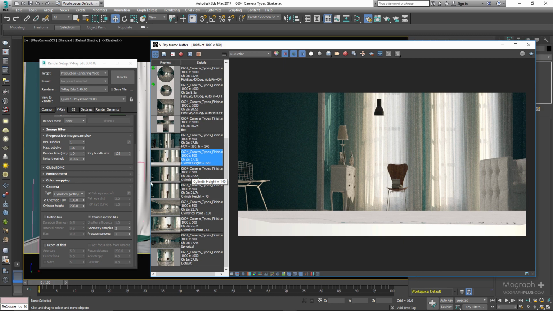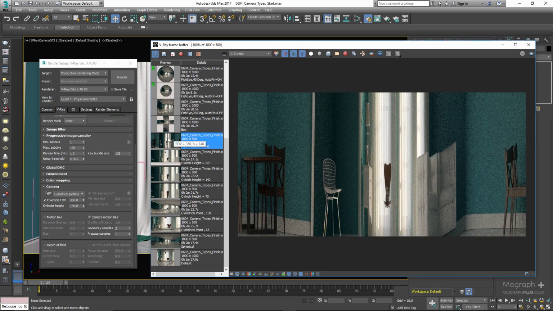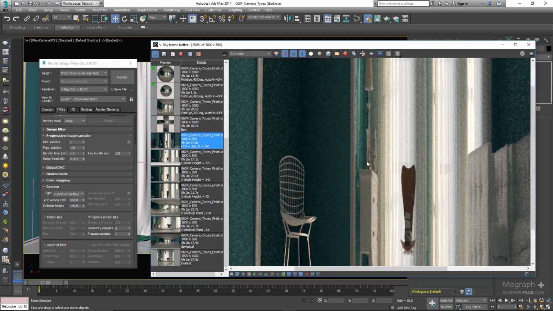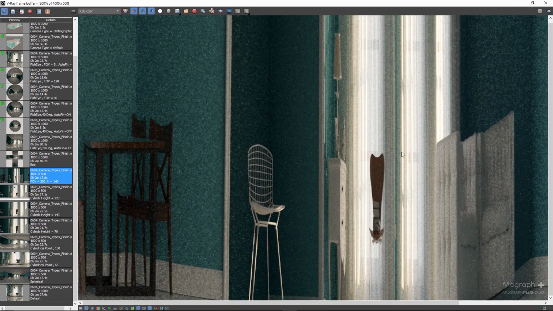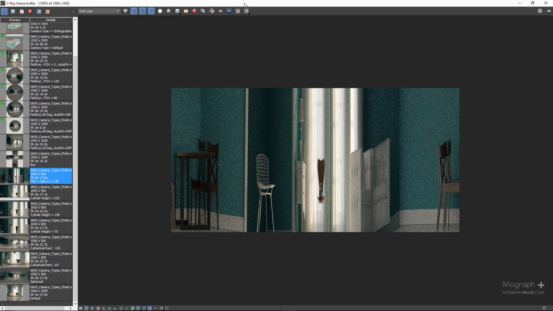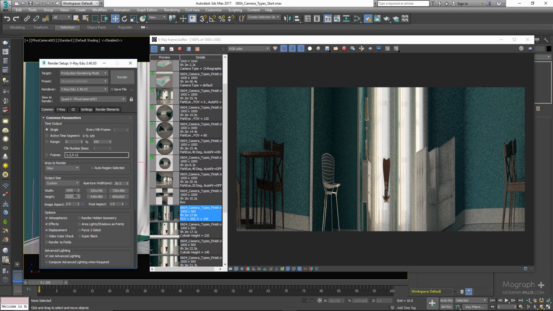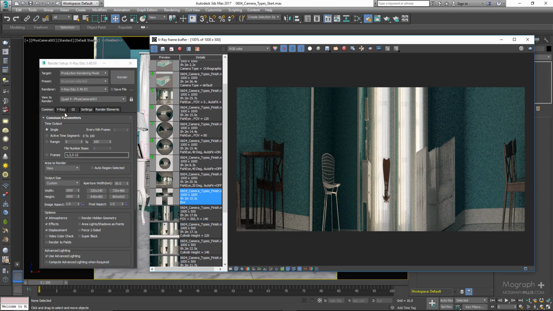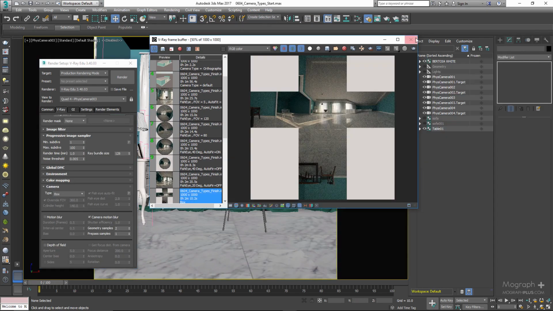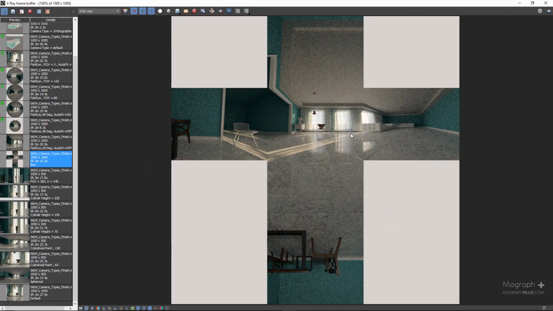And for the final render, field of view was set to 360 degrees and height was set to 140. And as you can see, we get this cylindrical 360 degrees orthographic view. Next we have box, and you can use this camera type to produce cubical environment maps. In the Common tab, let's set the width and height to 1000 and 1000. And if I render the scene right now, as you can see in the frame buffer, we get a cubical environment map.